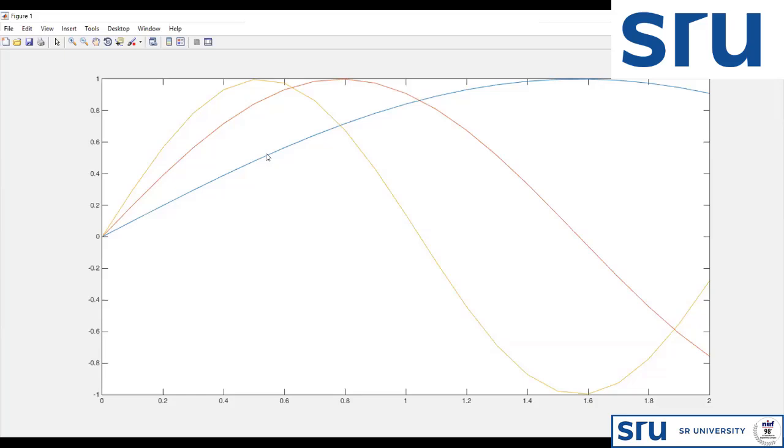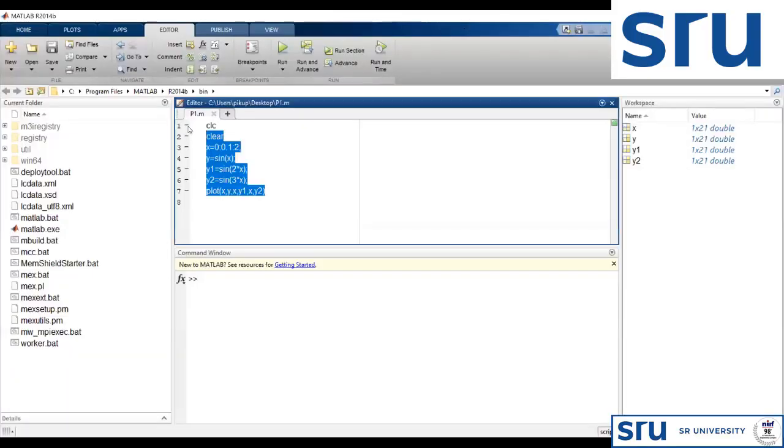Sine x means what? Proper answer you have to give. Sine 90 degrees, how much? 1. So how much is that value? 1. So at what angle have you given? Now if you think from that perspective, you will get the answer. Okay. So now this is all about multiple plotting using a script file. So this is a script file you have written and you got the plotting. Okay, simple.